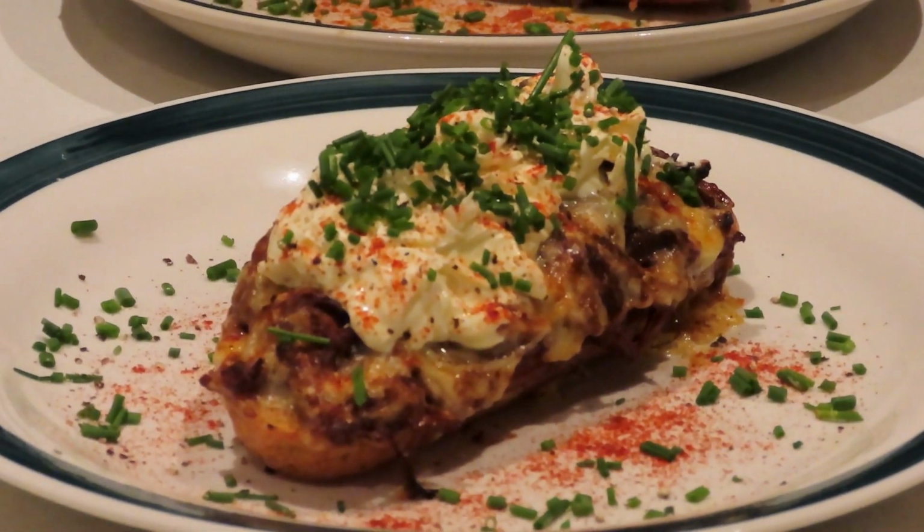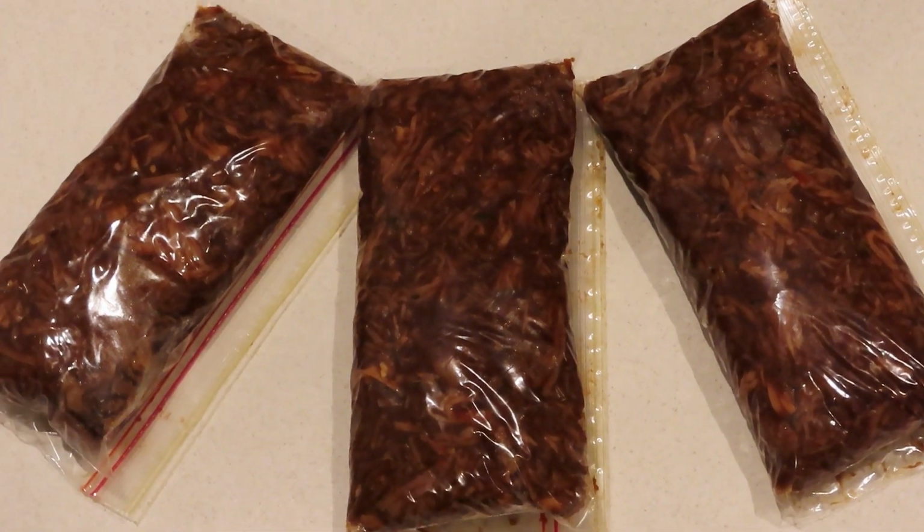Another thing I like to do with this is section it off into single portions, wrap it up, pop it in the freezer, defrost it, chuck it in a nice fresh bread roll. The best lunch you'll ever have.